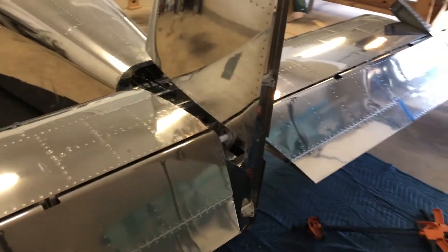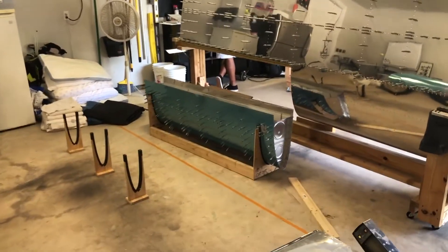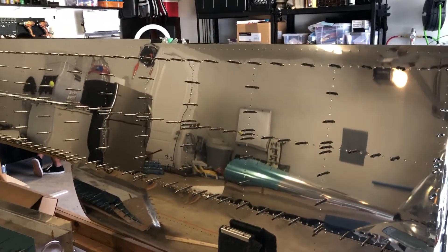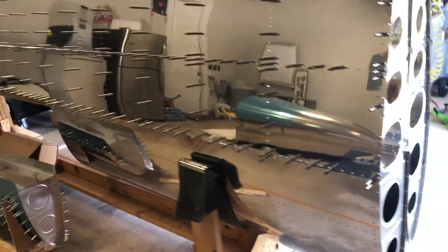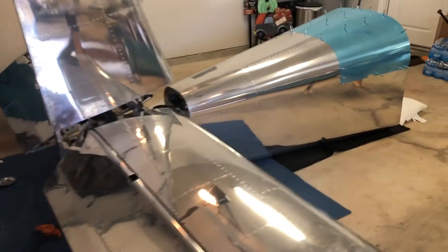Basically we just wanted to check his work. He had gotten to this stage but didn't build the fuel tanks — I think he knew he was getting rid of the airplane, and the fuel tanks are the part that no one wants to build. So I still have to rivet the top skin on the left wing, do the left fuel tank, do the right fuel tank, and then the fuselage will be coming soon.